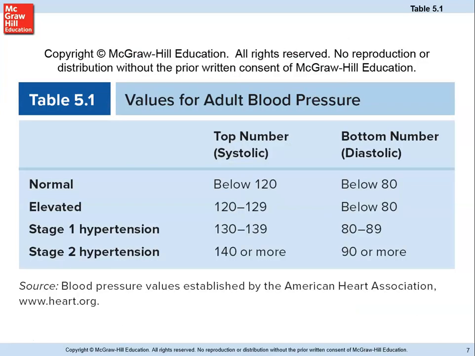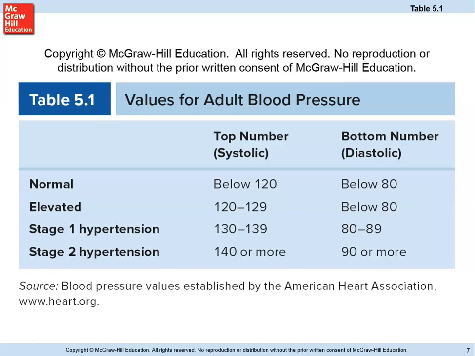When we think about heart and heart function, we need to think about blood pressure. So what is a normal blood pressure? And perhaps more importantly, what is your blood pressure? If we look at this table here, and these numbers are always changing a little bit, but I'm relatively happy with them, normal would be defined as 120 over 80. Those are numbers that everybody knows about. Really, 120 over 80 is the top end of a normal, good blood pressure. Then we get to the elevated blood pressure range, which would be 120 to 130, and still below 80 for your bottom number. We'll define what those numbers mean in a minute.